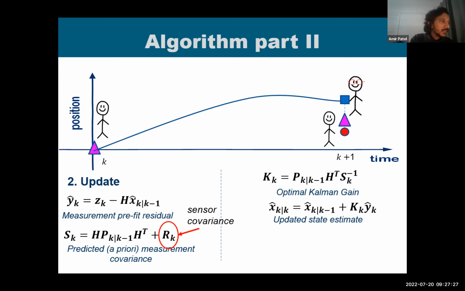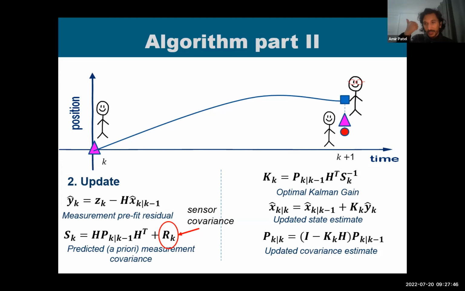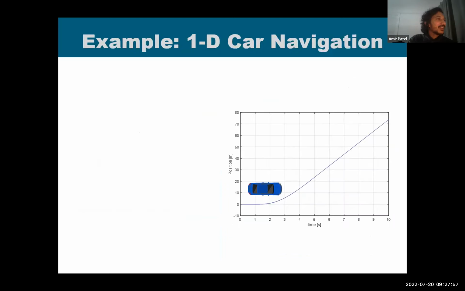So obviously, if your measurements are really good, then you'll have a high Kalman gain, because it will always try and pull you towards your measurements. And then we can also use the Kalman gain to calculate a new uncertainty or covariance. So now we've got a new state, and we've got how uncertain we are of that new state. There's a lot of math there, so if at least today I get the concepts across, then I'll be very happy. Okay, so let's look at an example.